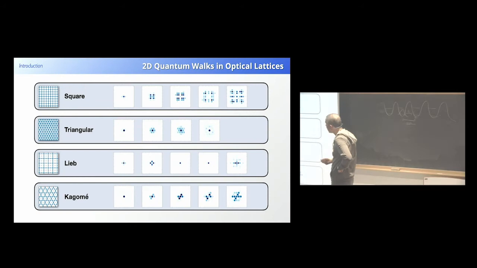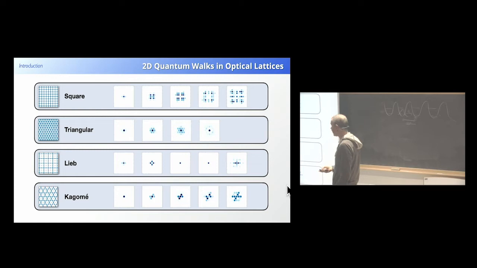Actually, one way of looking at that is to measure something that we call a continuous time quantum walk, just to show that this works. What you do is you place a single atom in the lattice, on one lattice site, and then you just let it tunnel. Then you measure the probability of recording the particle at a later time at a different lattice site. This shows you that for these different lattices, you get very different results. For us, as experimentalists, it's a good way to check whether the lattice has really good properties, whether we really have coherent tunneling motion in the lattices. We can see that all these have very different expansion behaviors if you put single particles onto them. It's a nice way for us to check that in the experiment.